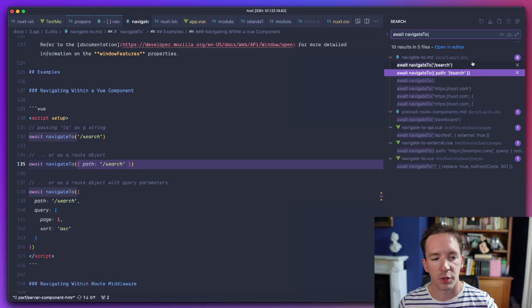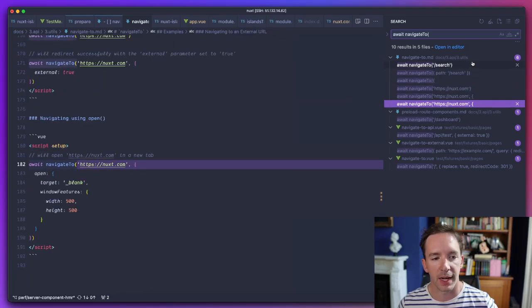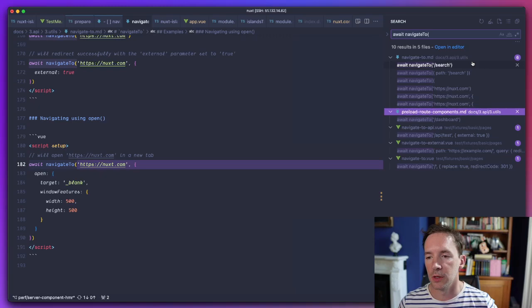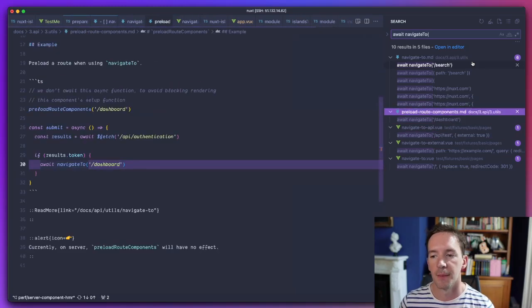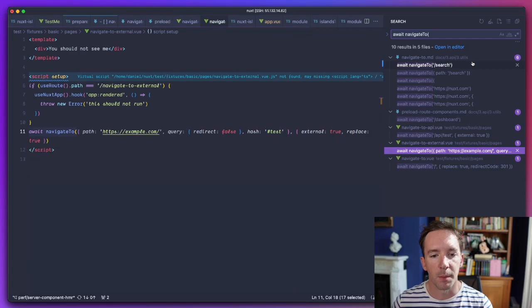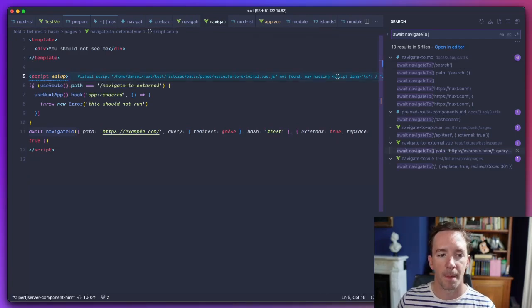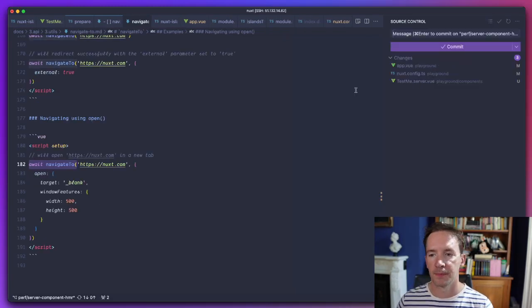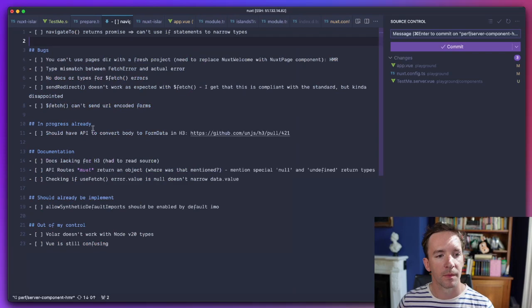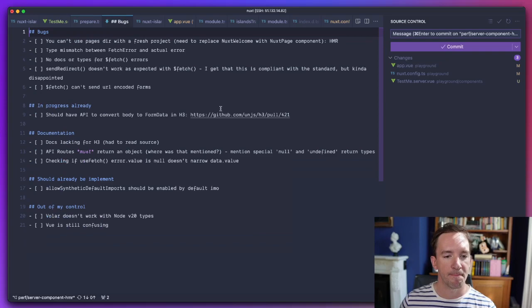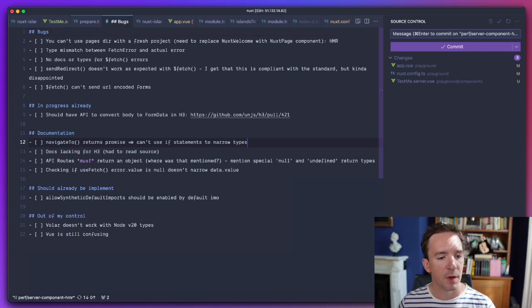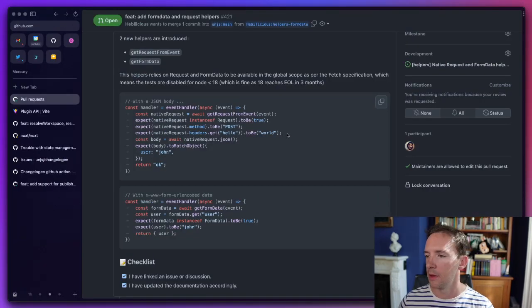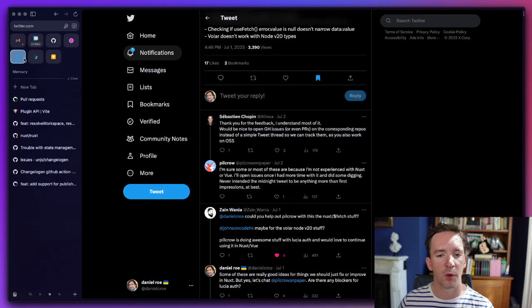You can just await navigateTo directly in your component, and it will return you back to a different page. So I think that's documentation maybe. Okay. Does anyone disagree about this? Let's find some more information about this.